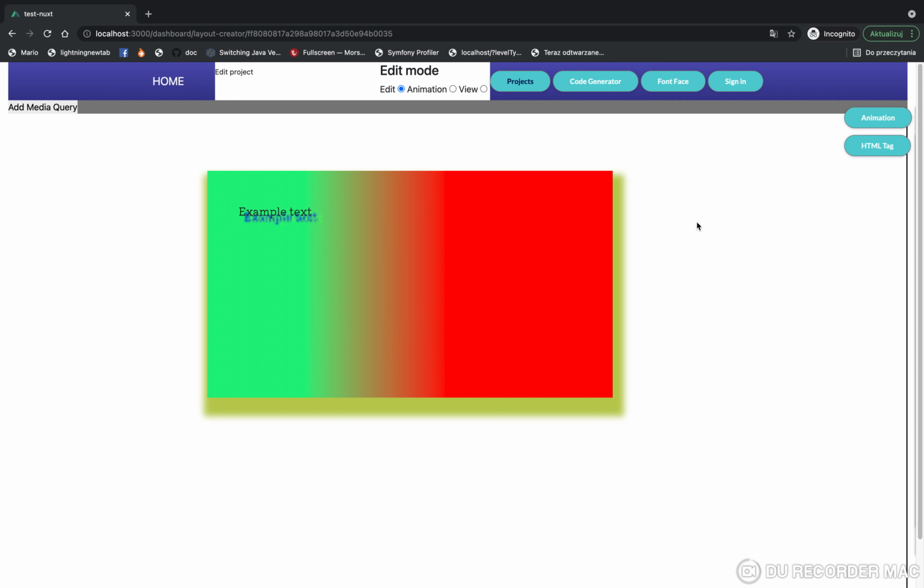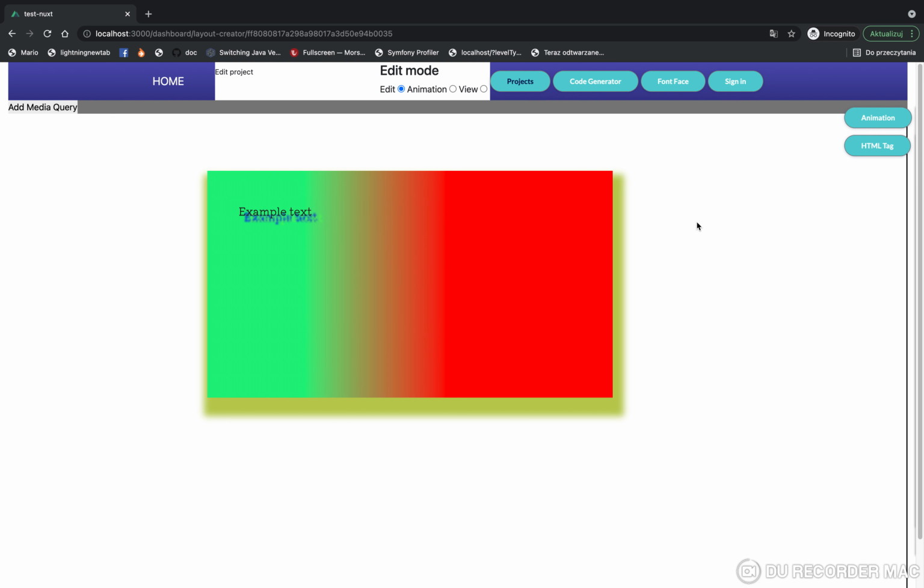Hello everyone, today I show you how to create animation. Next we try to add animation to element and we run view mode, where we can show real results of our works. In animation we will use three-dimensional properties because we want to get the amazing effect.